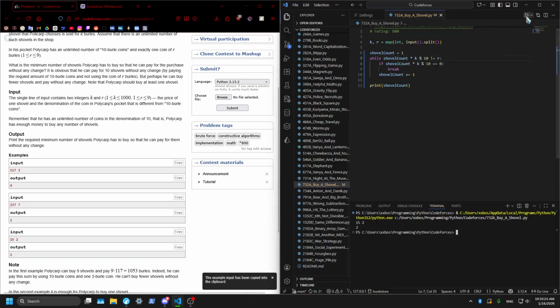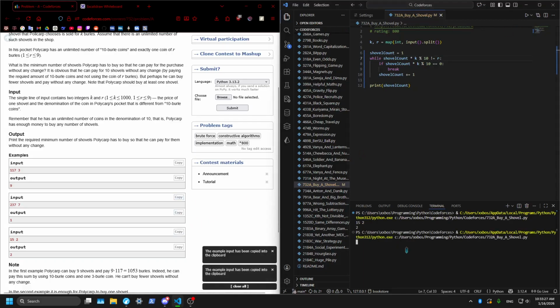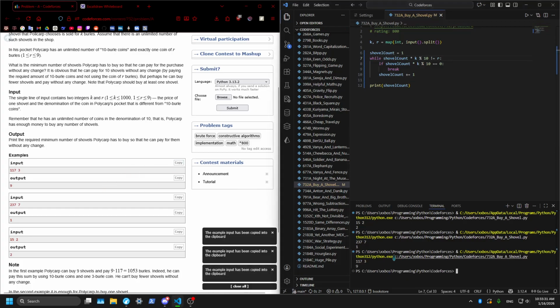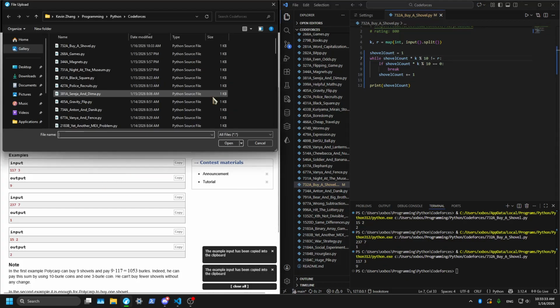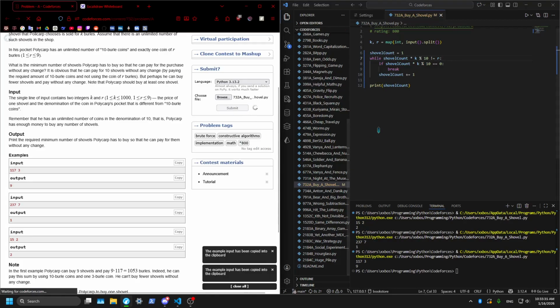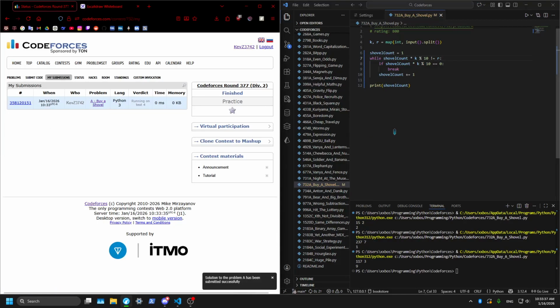There we go. Alright. Fire shovel. Got it. Nice.